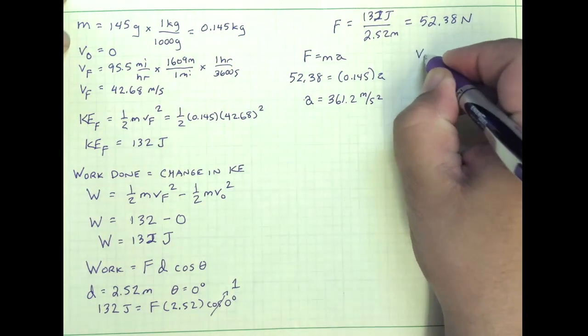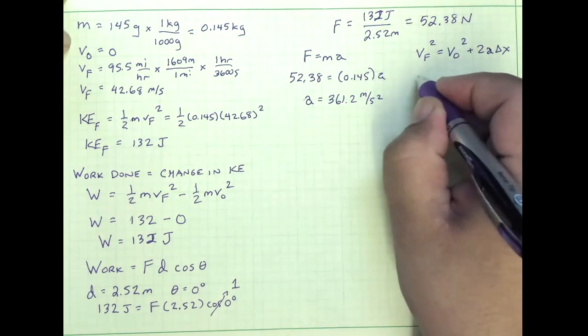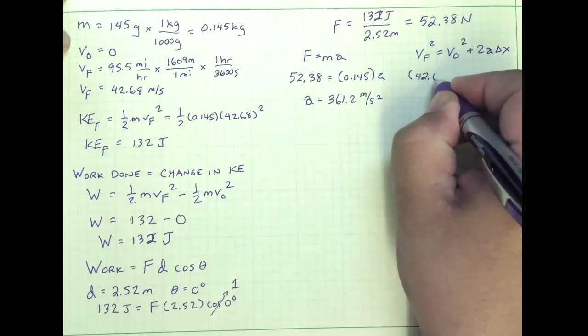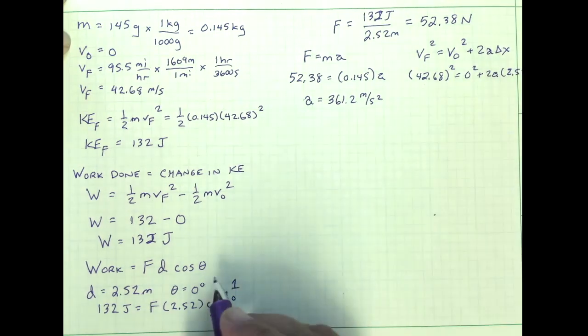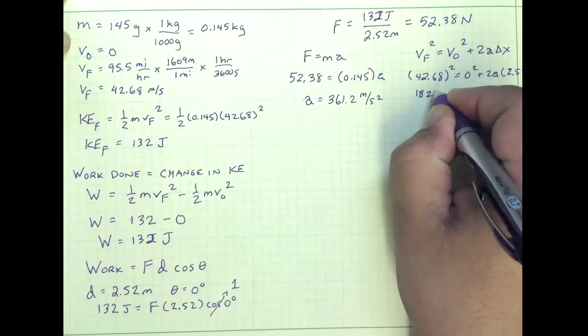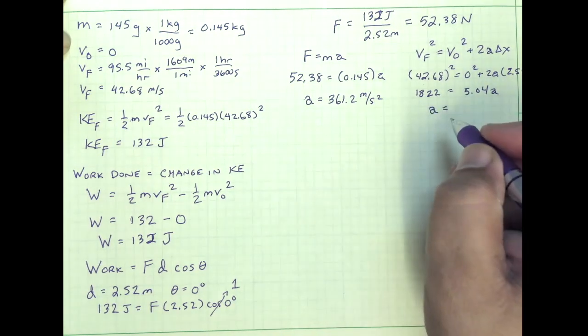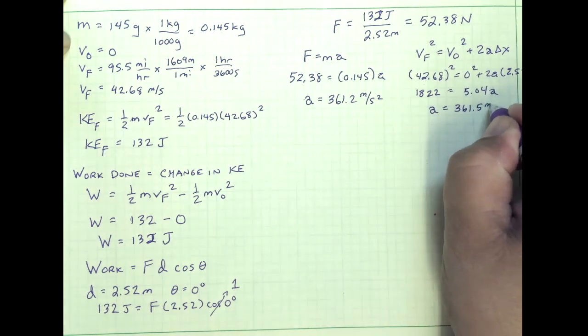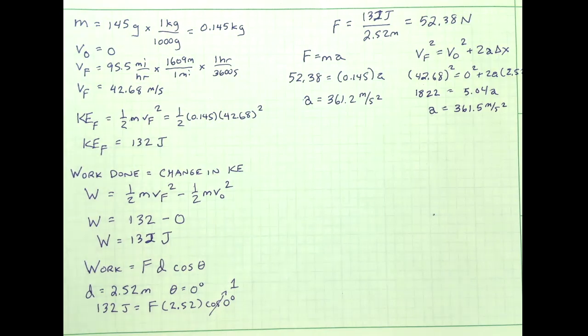We can also utilize the kinematics equations, and we don't need then to calculate the force. We know that the final velocity is 42.68. The initial velocity is 0, and the displacement is 2.52. We square the final velocity, divide by twice the displacement, and we arrive at a value for the acceleration of 361.5 meters per second squared. There's a slight difference between these two numbers, but we can account for that by rounding error. The two values are actually quite close to each other. Notice that this method does not require us to first calculate the force, but it's a nice check assuring us that we did calculate the force properly.